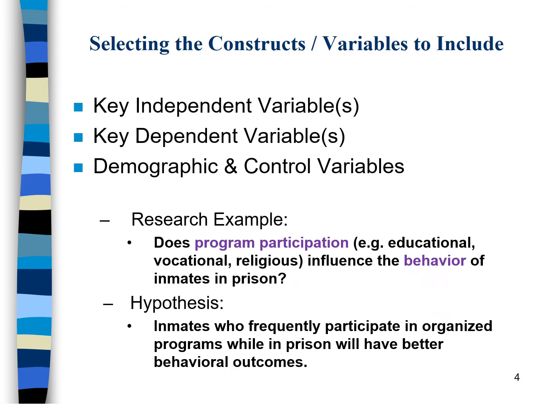So, selecting the constructs or variables to include. Well, there are four main types of variables that a standard survey will include. The first two are going to be the way that we operationalize our exogenous construct, that causal construct. So when we operationalize an exogenous construct, that creates our independent variables, right?